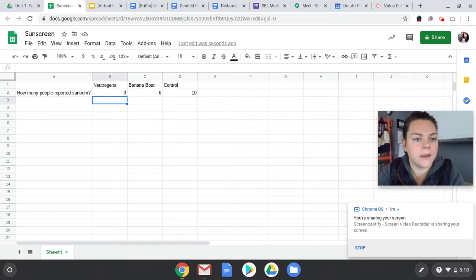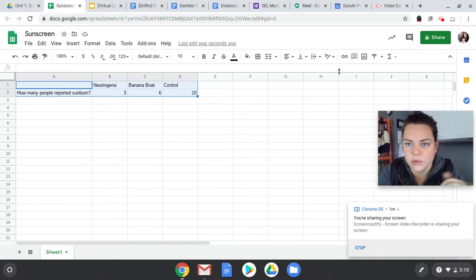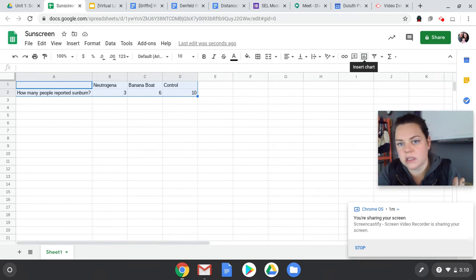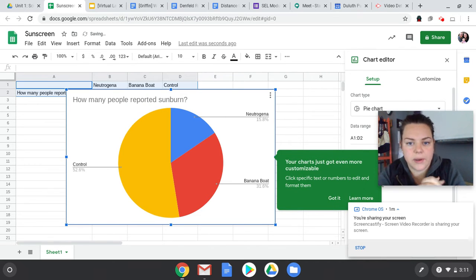You'll be fine. Next, to get this into a graph, I'm going to try highlighting it all. If it doesn't work, we can retry. Then you go up to the toolbar and find what looks like the graph symbol. If you hover over them, it will tell you what they are used for. You want to find the one that says Insert Chart. It should be to the right of all of the fonts and centering. We're just going to hit that button. Sometimes it takes a second. It's thinking. Okay, up popped a graph.